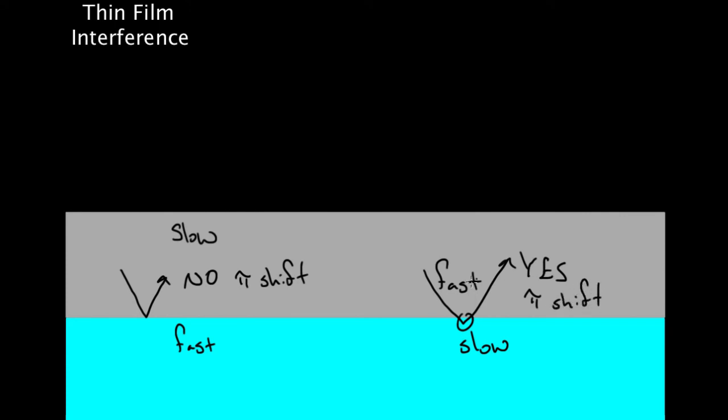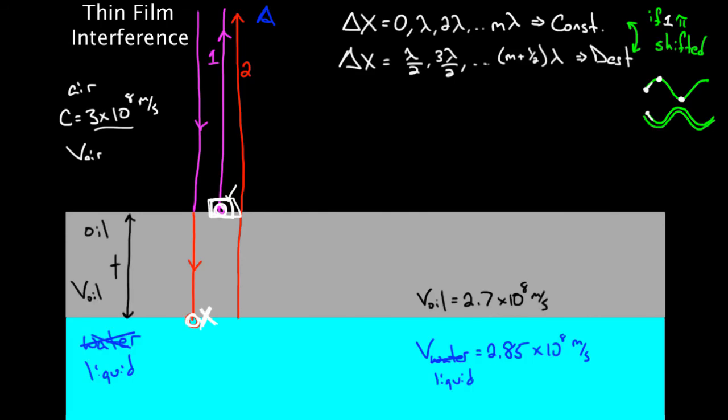That's how you determine it, whether it reflects off of a fast material or if it reflects off of a slow material. For both sides, the top two up here, you've got to ask the same question: did it go from slow to fast, reflect off of a fast, or did it reflect off of a slow? If it reflects off of a fast, no pi shift. If it reflects off of a slow material, then it does get a pi shift. Okay, so that's how you deal with pi shifts. Let's go back to this one. There's a few more details here.